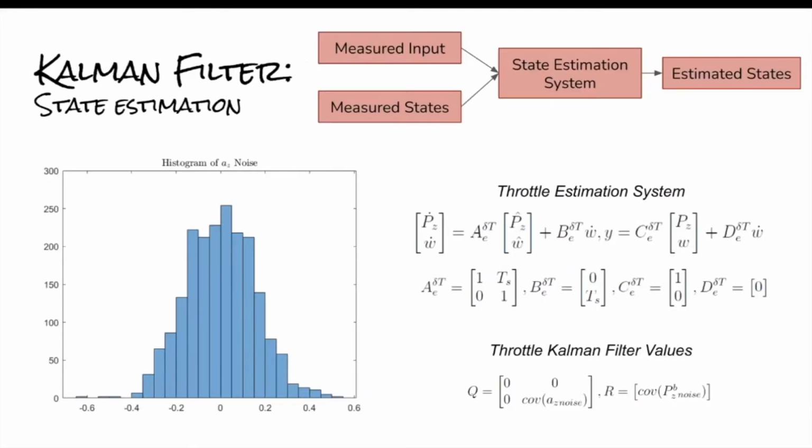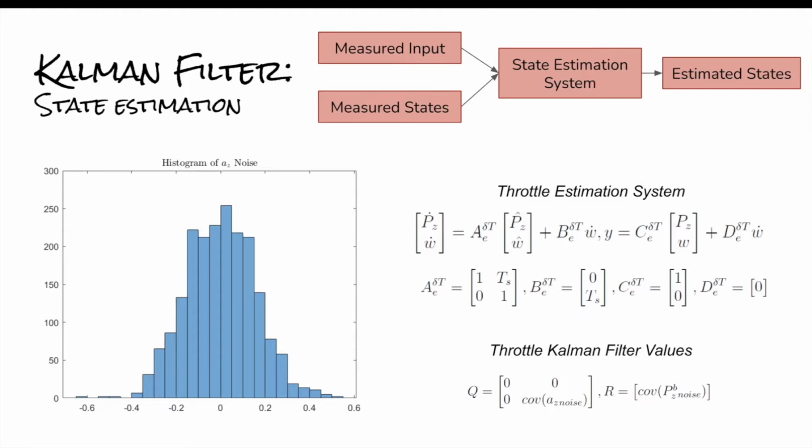And here you can see our Kalman filter, which produces our state estimation. So we have our measured inputs and our measured states, which we input into the state estimation system. And the way we did this is we decoupled the system into the four components of wrench: throttle, aileron, elevator, and rudder. And for each of these systems, there's an input and states, which then are fed into their Kalman filter. And here's an example for the throttle estimation system where we use the states of P, Z, and W with a measured input of W dot. And we discretize the system so that it would work for the drone, which uses discrete time.